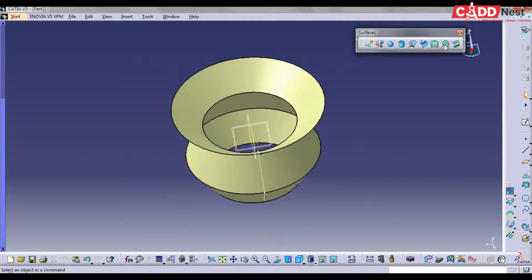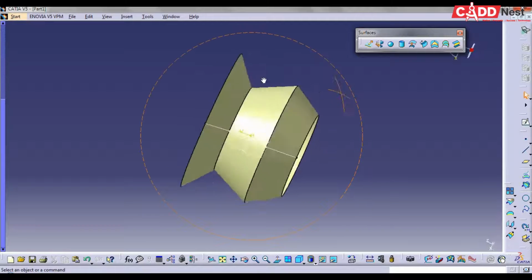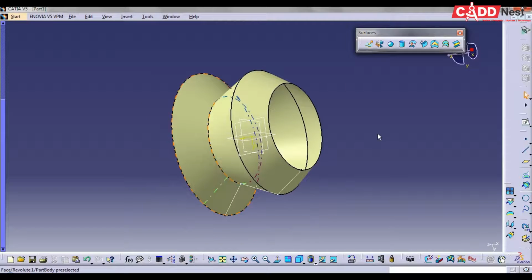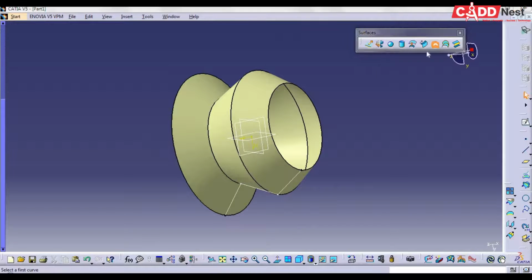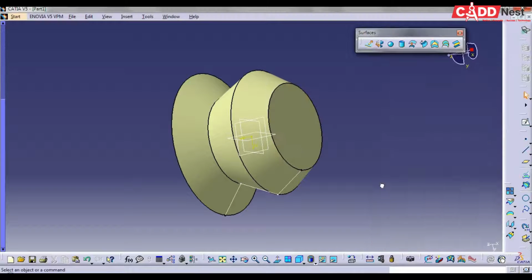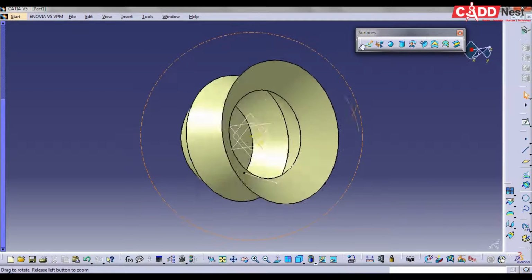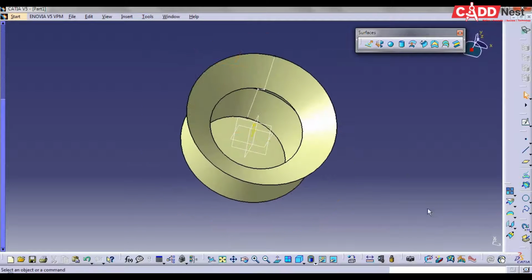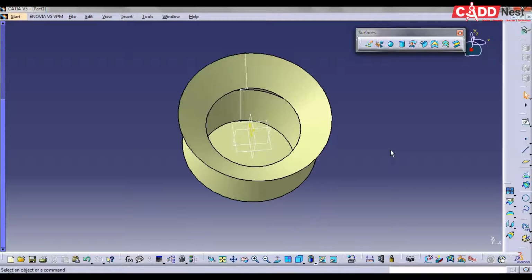And we are having one more feature called here, that is fill surface. In order to fill your open ends, we will be using fill surfaces. Say for example, there is a hollow surface here. So in order to fill this, we will be using fill surface. Go for fill surface and select the outer curve like this. Give it as OK. Now you can see your surface has been filled like this. So this is how we will be using surface features. So this is about fill surface and then revolve surface.